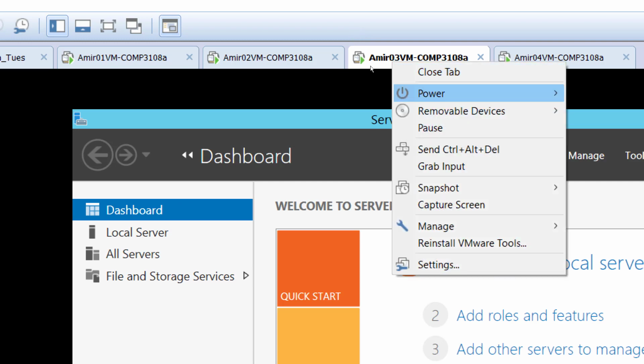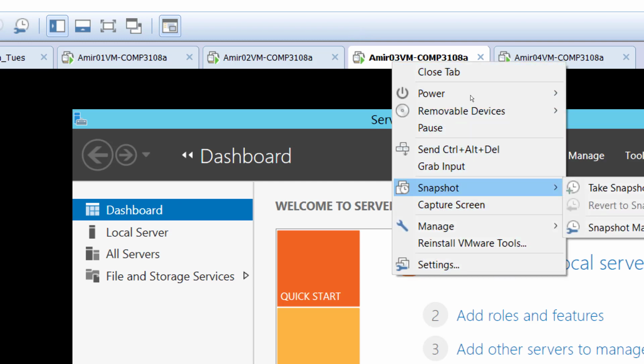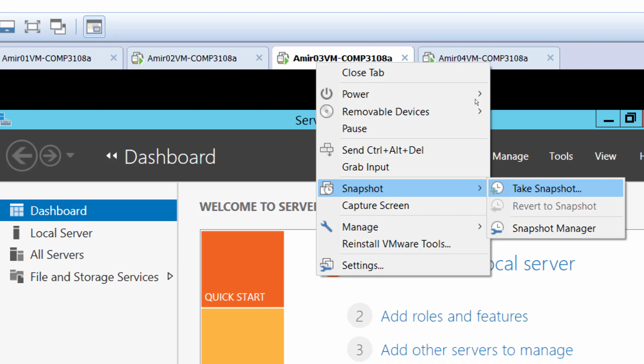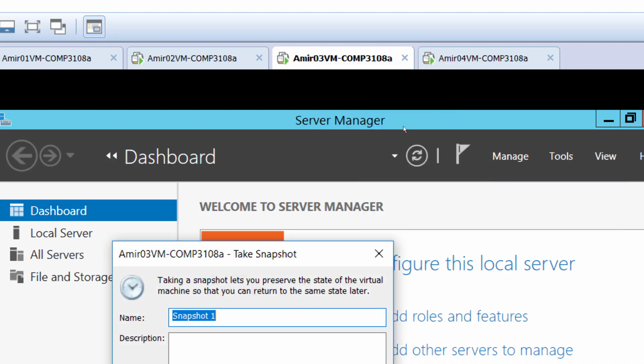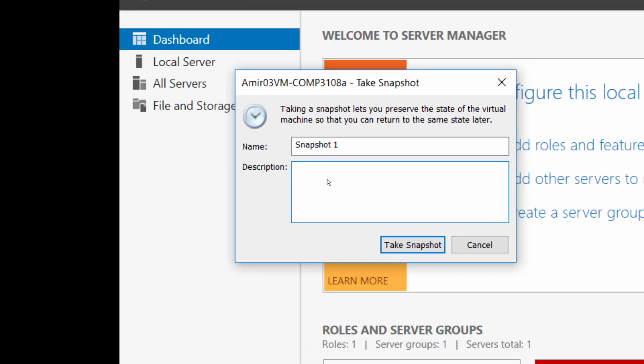So for the third VM here, take a snapshot here, just like the previous one. Just put the same settings there: static IP given, renamed, domain joined, logged in from your first name admin. I'll just remember that.